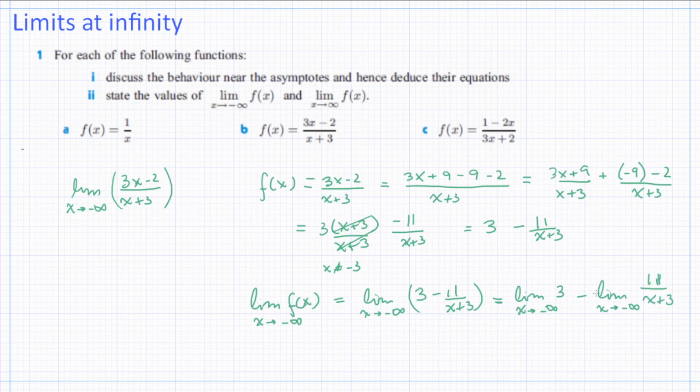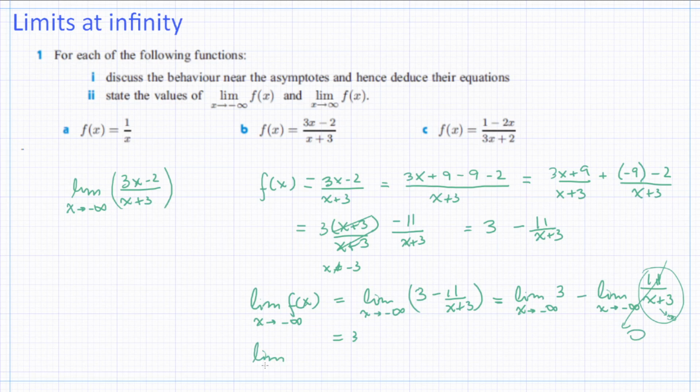Now, this is a constant, this is not. What happens when x increases? It's negative, yeah, but it's a huge number. What's going to happen with the denominator? This will go towards infinity. Therefore, the whole number will go towards 0. And, well, this is a constant, so I can approach any number. This will still be a constant. So this would be simply 3. And that is our horizontal asymptote, isn't it?